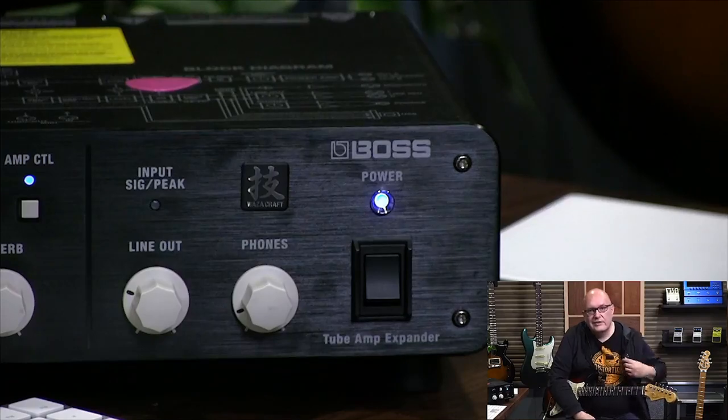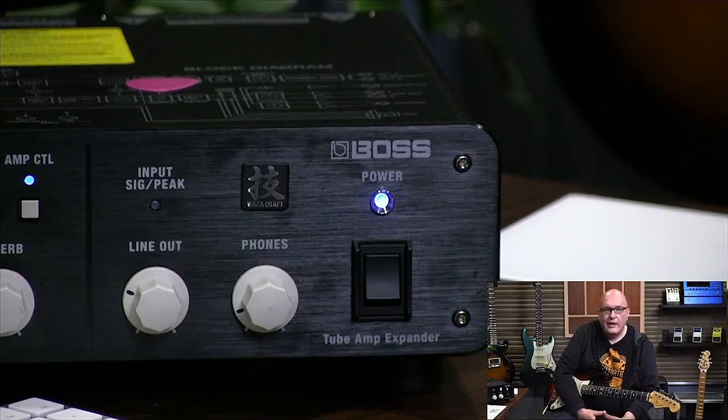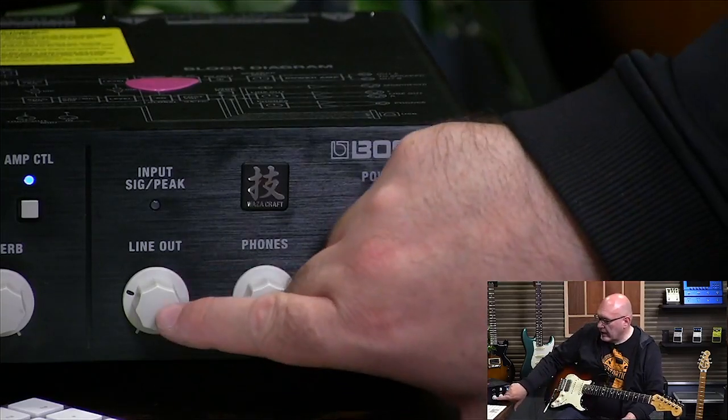You want that showing up as a green light as opposed to yellow or red. If it is going red, it's overloading the input. So on the back, we'll talk about that in a minute, you can switch the wattage rating to up to 100 watts. I have it set on 50 watts right now. So that's input light.